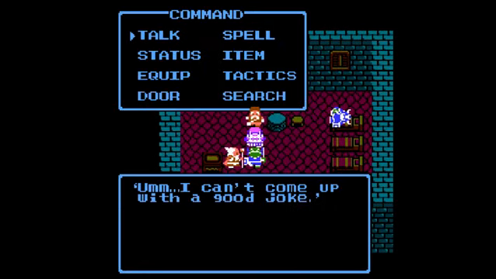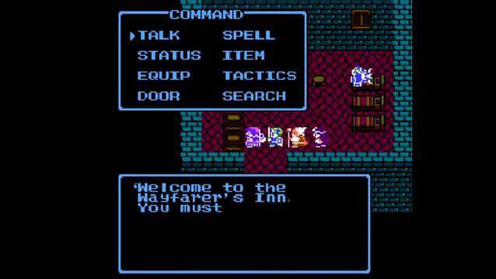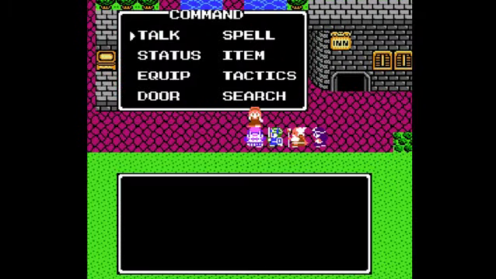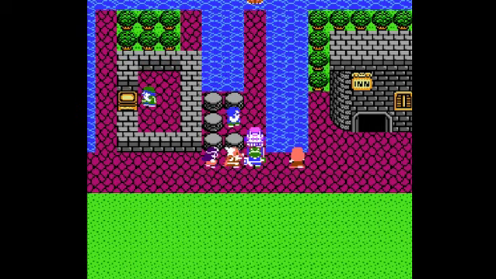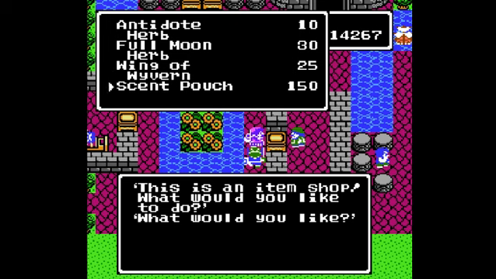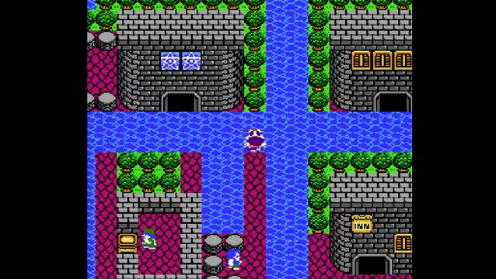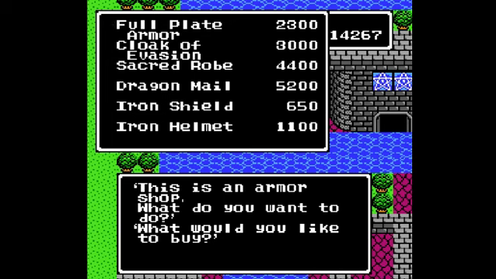So most places have an inn. Yeah, let's go ahead and do that. Still not quite the 15,000. We might get it just from meandering about. The scent pouch does use a scent pouch, and you'll get into more encounters. That's exactly what everybody wants: more fights.